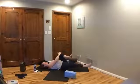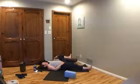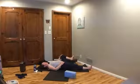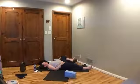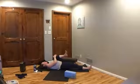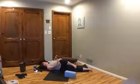And now inhale, switch sides, and open the knee up to the right side. Flex your foot, and again, forward and back movement here, or in and out movement here. And now draw your leg back into center, give a good squeeze in towards your side. And then take the right leg across to the left side.